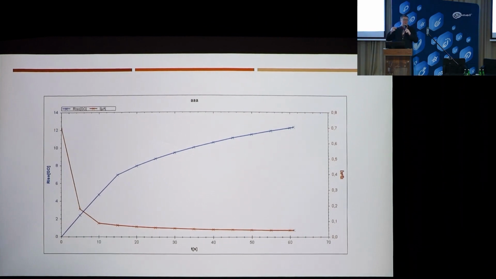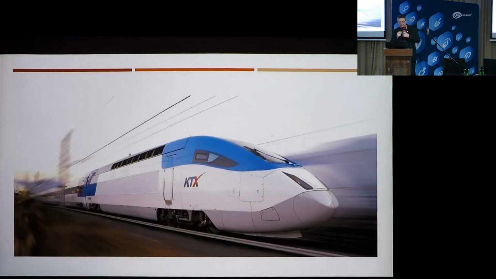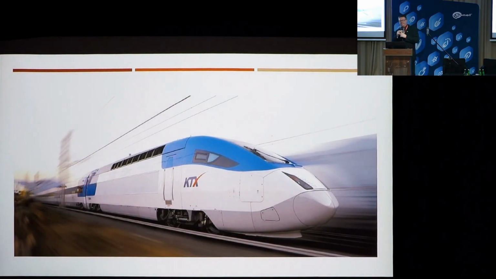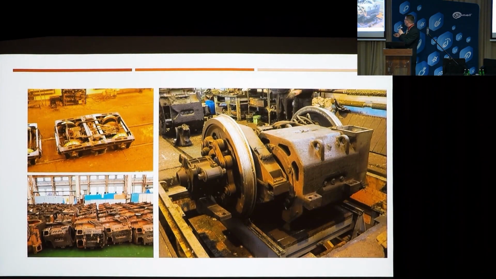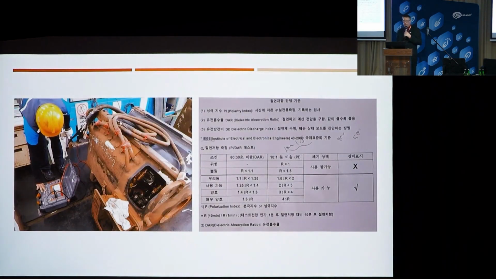So, colloquially speaking, not to throw the baby out with the bathwater. If something is uncertain or unclear, that doesn't automatically mean it's bad. Korean high-speed rail. Just a short little example to finish with. During inspections of these bogies here, which have electric motors in them, you can see that, right? And they are measured straight away. When a mechanical inspection is done, measurements of these motors are carried out as well.